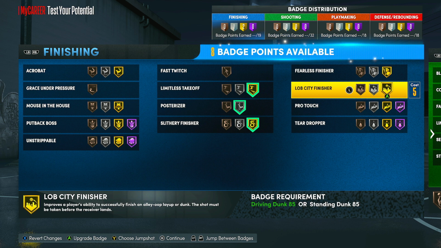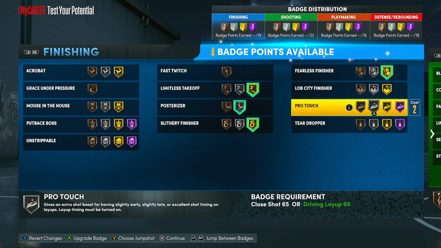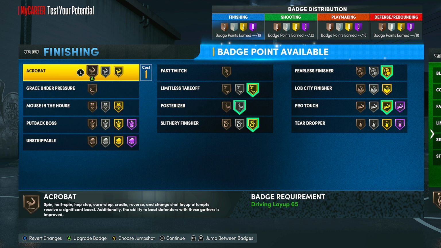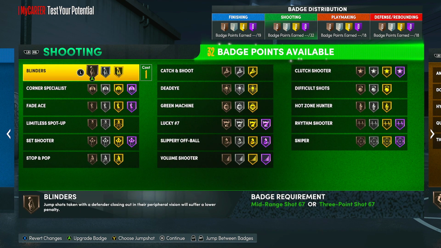And then I think if you're catching lobs, you're definitely going to want lob city finisher, but if not, you can go with fearless finisher. And then I think pro touch on gold for only 3 points is a really, really good deal. And then you have one more bronze. You can go with unstrippable because it is kind of annoying getting stripped, but I'm going to go with acrobat right here on bronze for my final badge. Then go ahead onto the shooting right here.